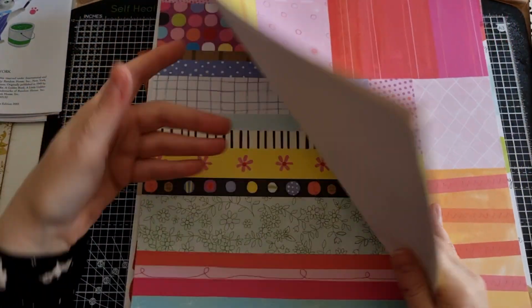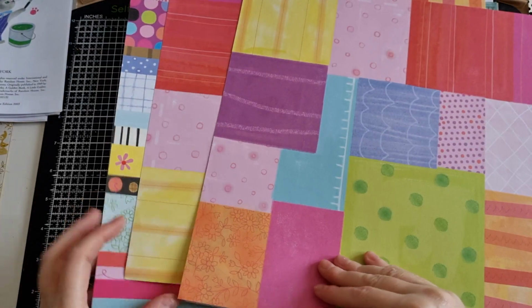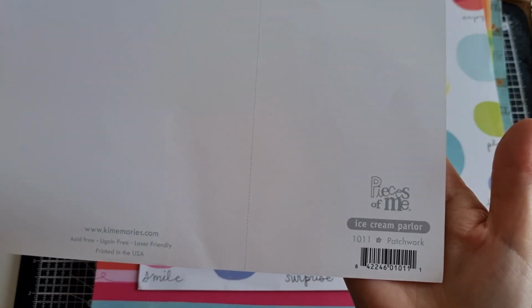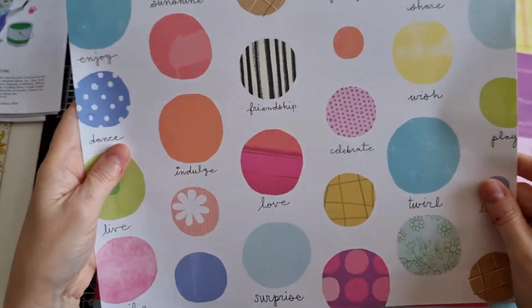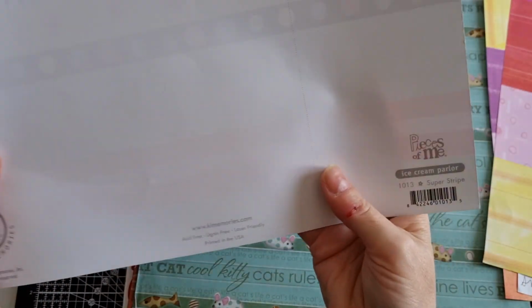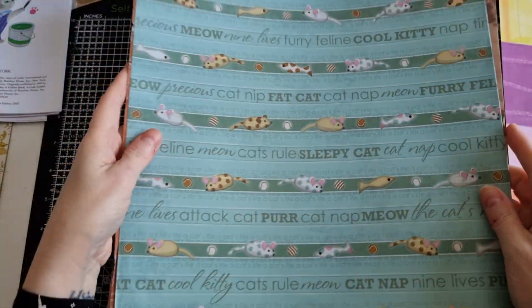Then I've got these bright, fun, colourful pages, which are lovely. You can see, goes with the kit. And these are Pieces of Me. We have Ice Cream Parlour patchwork, the Ice Cream Parlour flavours, which is lovely. I think that's the patchwork one again. And Ice Cream Parlour Super Stripe. So I'm using those.